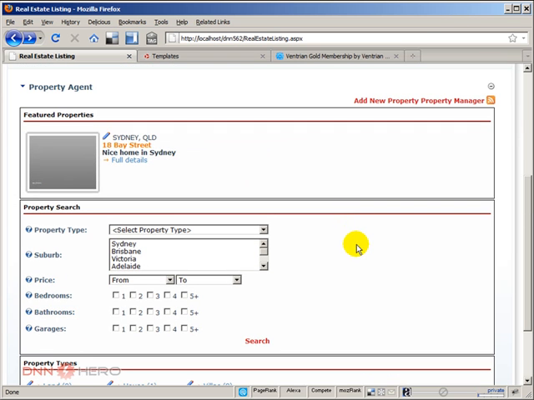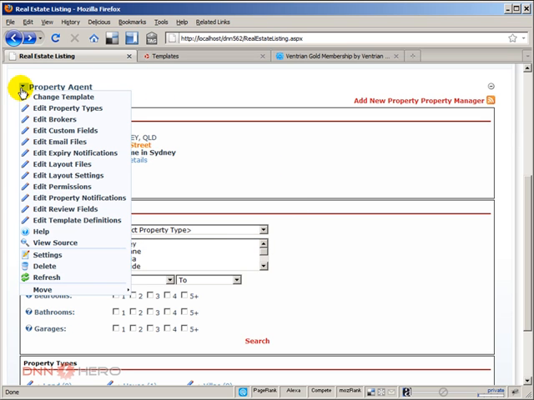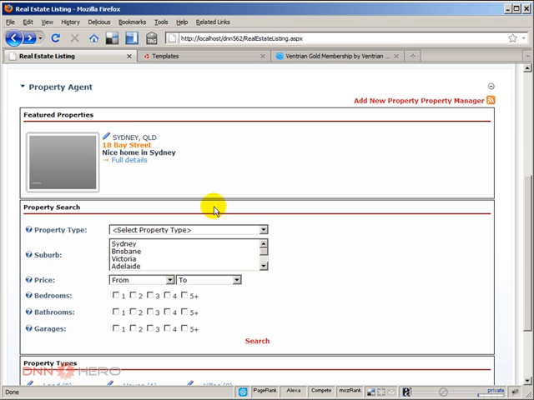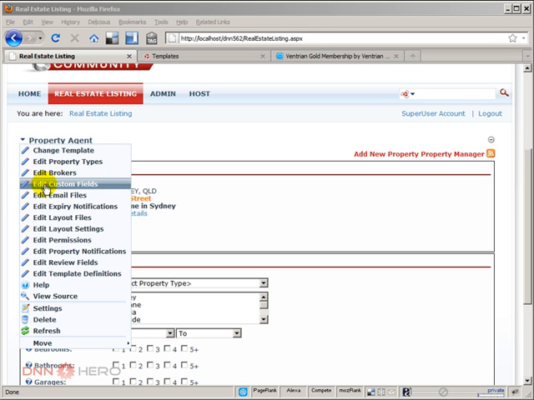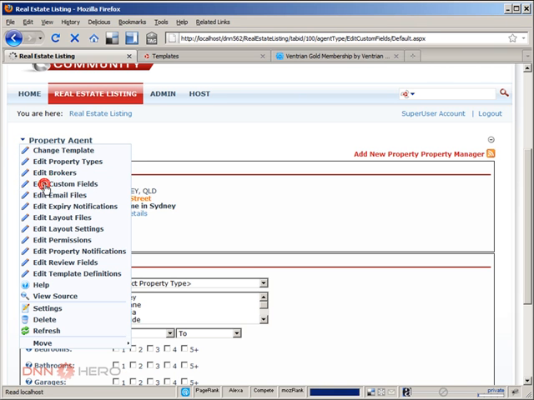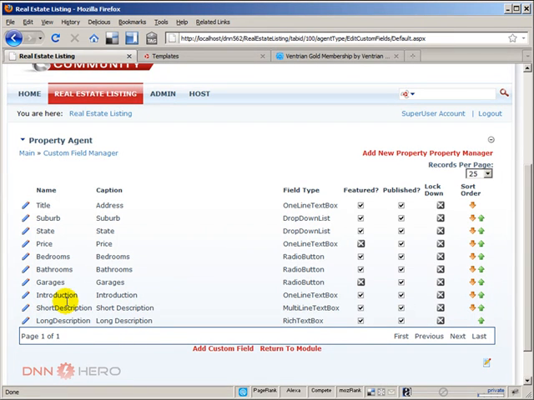Let's give it a try also and make some change to the suburbs. Let's make this compatible with Canada. So let me go to the drop down to the action menu, and I'm assuming that there must be something here that will allow me to edit the suburbs. Let's have a look. Prototype, custom fields. Okay, so let's give it a try on custom fields here. Now, if I select there, I'll be able to see the custom fields, the additional fields that were created. I can add more fields, but I'm not going to explore that right now.